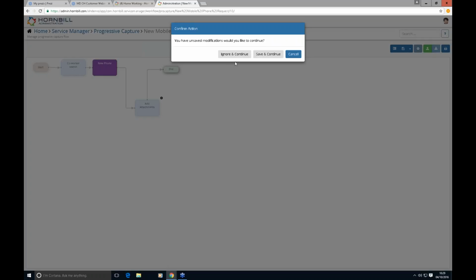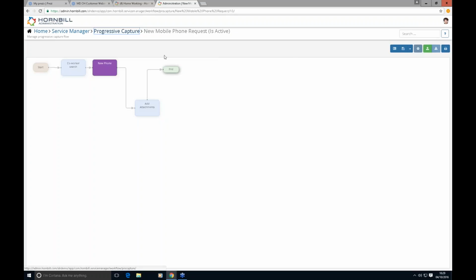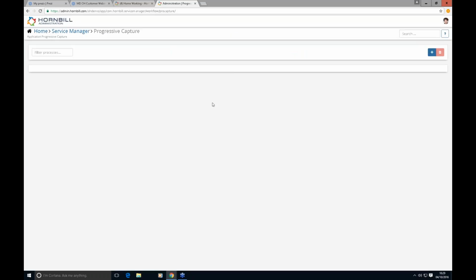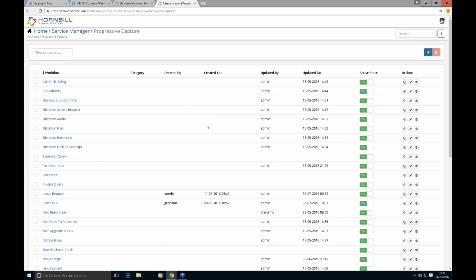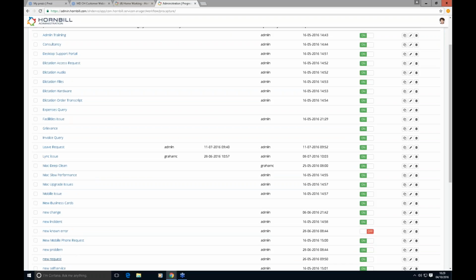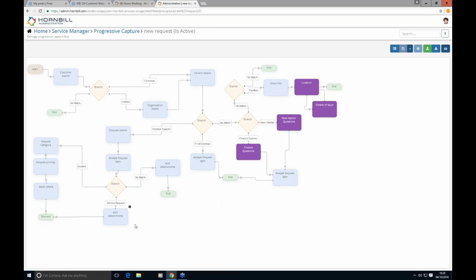Now, they don't all end up being quite as straightforward as that, because one of the things we've tried to do in the system is to do away with the whole concept of having huge forms, as we tend to see in Supportworks, where, as you'll all probably be familiar, an incident form may have anywhere from 15 to 50 fields on there that one has to now negotiate and know whether they're relevant or not.